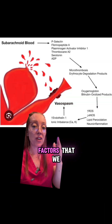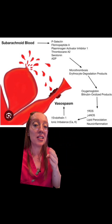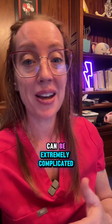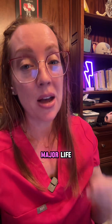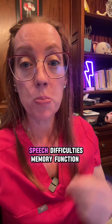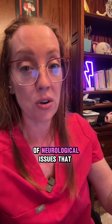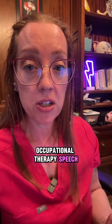There is a complex pathway of factors that contribute to vasospasm, and these mechanisms are important to understand because they explain how we treat these patients to help prevent it. Treatment and management of patients with ruptured aneurysms can be extremely complicated, and long-term complications vary depending on the severity of brain damage. Only one third of patients that suffer a ruptured aneurysm actually recover back to normal. Subarachnoid hemorrhage can lead to long-term complications including depression, anxiety, post-traumatic stress disorder, speech difficulties, memory difficulties, and persistent cognitive dysfunction. These patients are treated with intense rehab including physical therapy, occupational therapy, speech therapy, and psychotherapy.